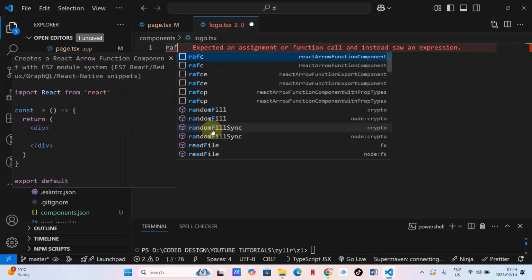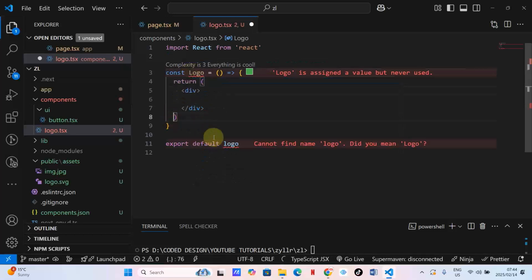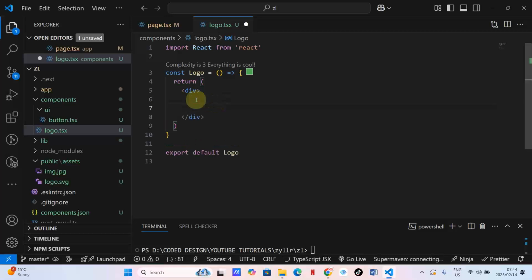As you can see, now let's change this logo to a capital letter so that it can be a component, and then we are done. So what we want to do here first is a next image. We want a next image.